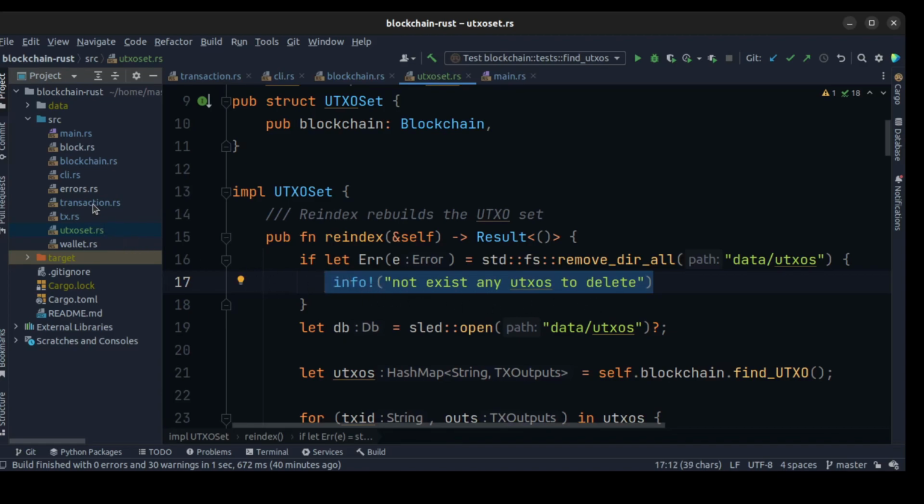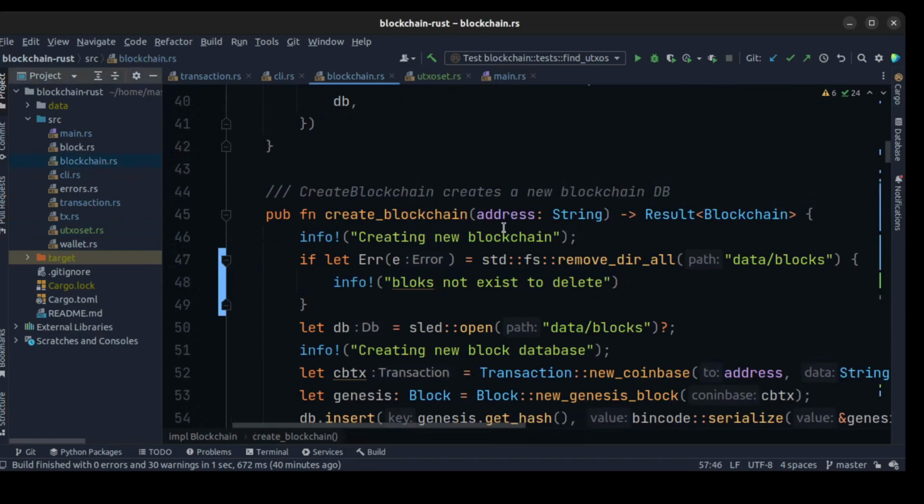And also when we create a blockchain, we need to check the error for removing the directory data blocks, because if the data blocks directory does not exist, we just need to print an info.